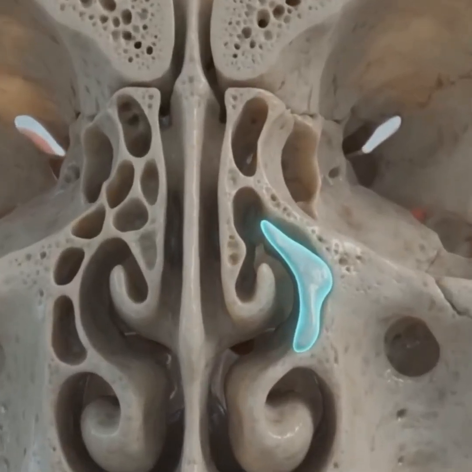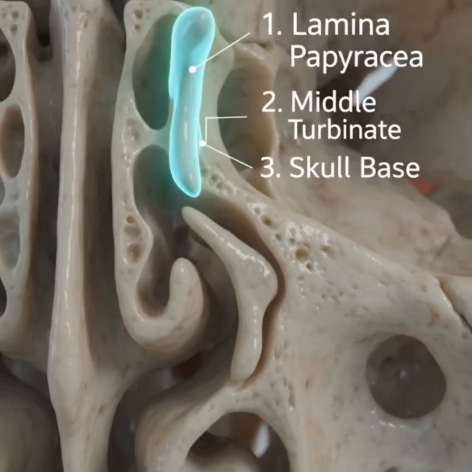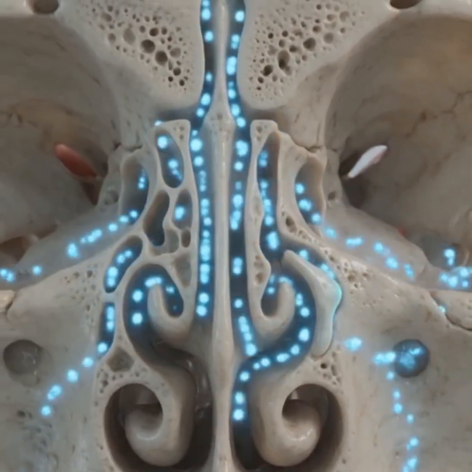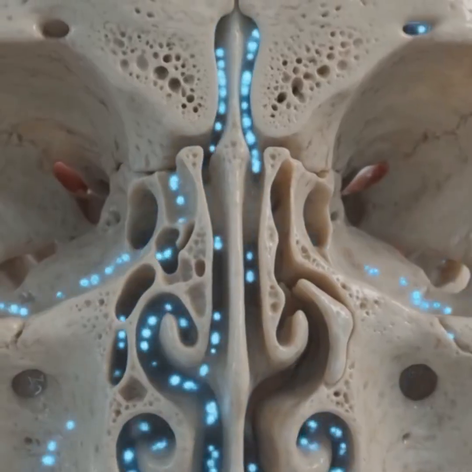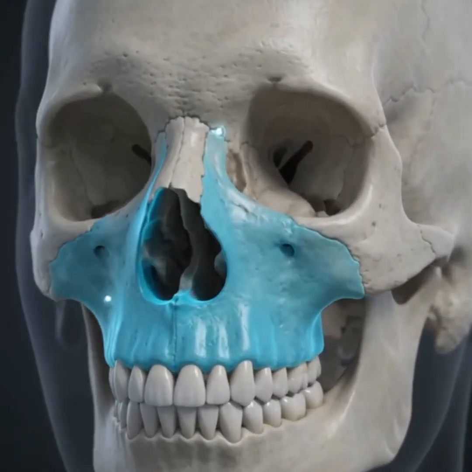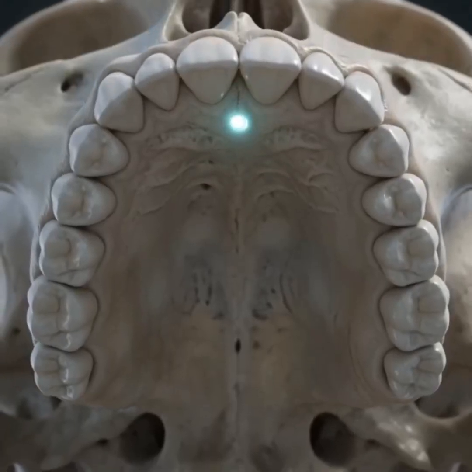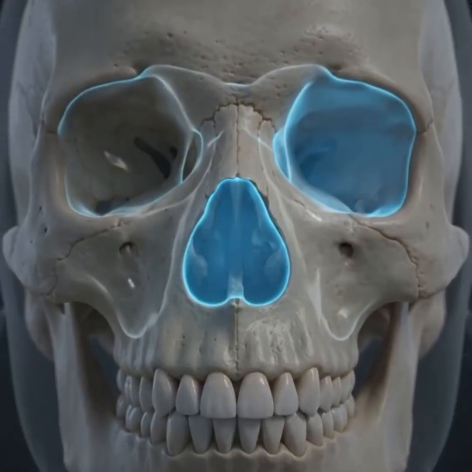The uncinate process is a sickle-shaped piece of the ethmoid. It exhibits 3 major attachment variations. It influences drainage via the ostiomeatal complex. The maxilla forms the upper jaw through midline fusion. It features frontal, zygomatic, and alveolar processes. The palatine process forms the hard palate. Its body houses the large maxillary sinus.